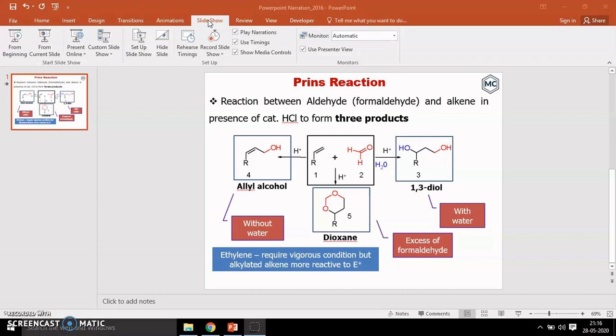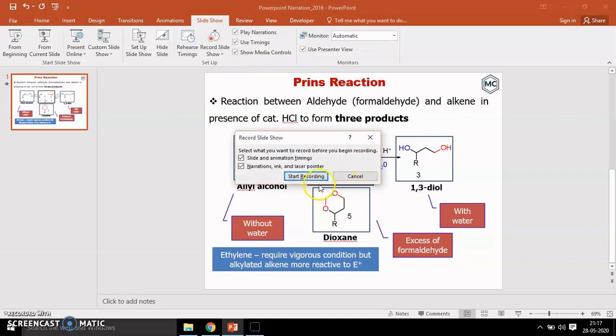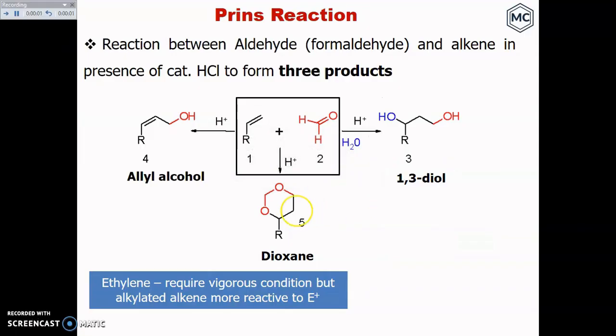Next one, when you sometimes, if you are using PowerPoint in 2016, you have same function and more robust features. And I will show you how to do that. This is one. First, you click on slideshow like in previous one. Then record slideshow. Then start recording from the beginning. Start recording. Now it started. The same slide I am showing to you. Prins Reaction. I want to teach my students.